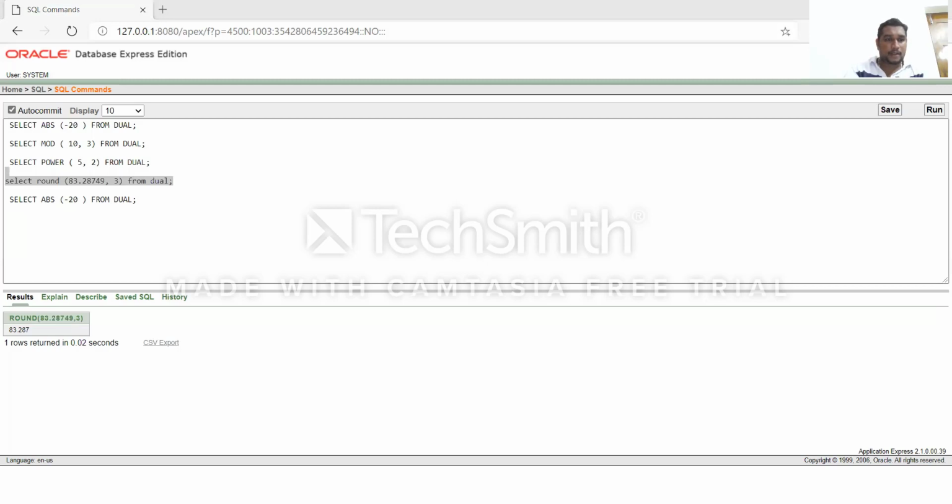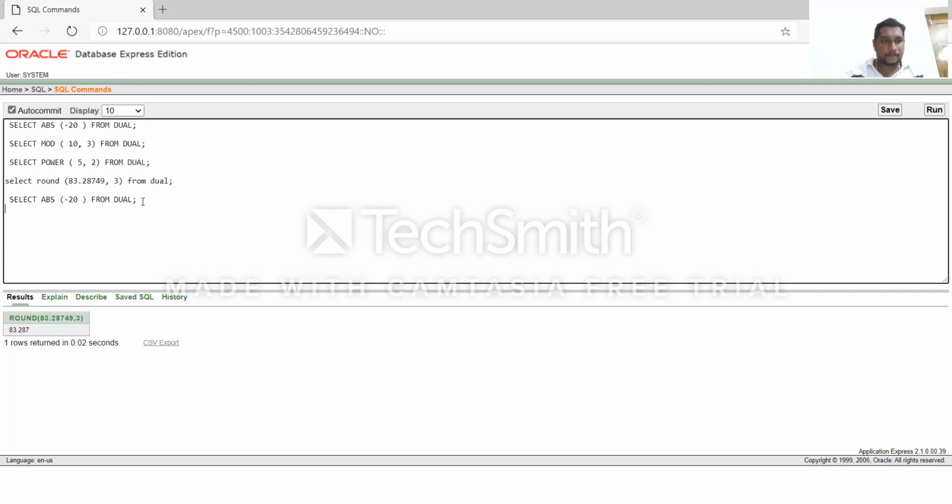Next one is the square root value. If you execute square root of 3.767, we get the value.